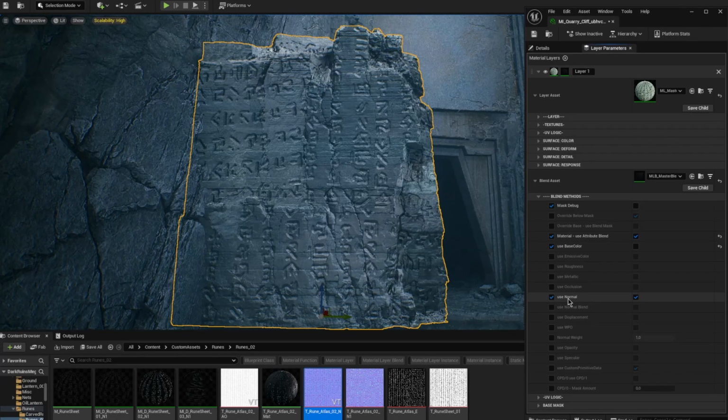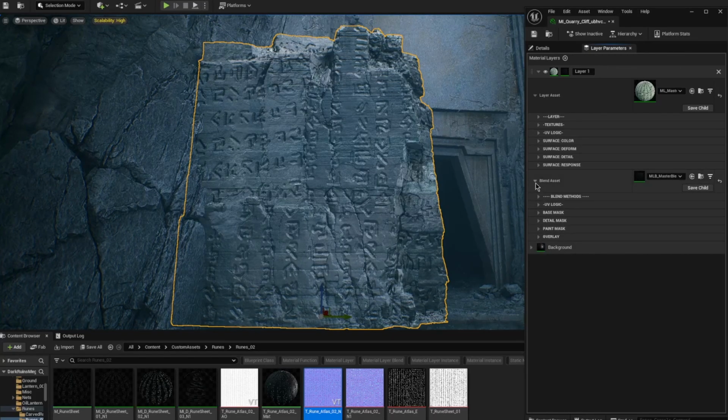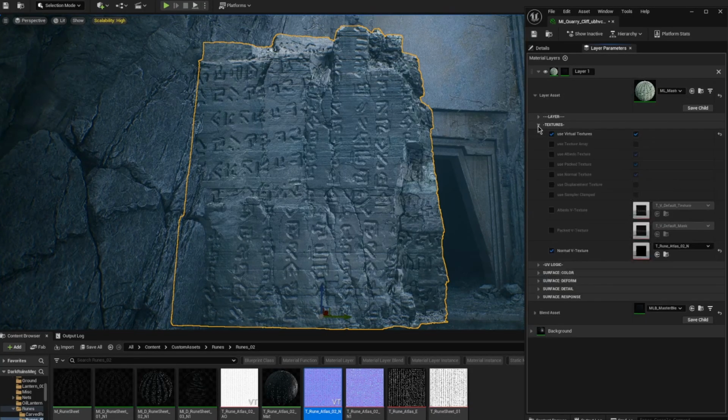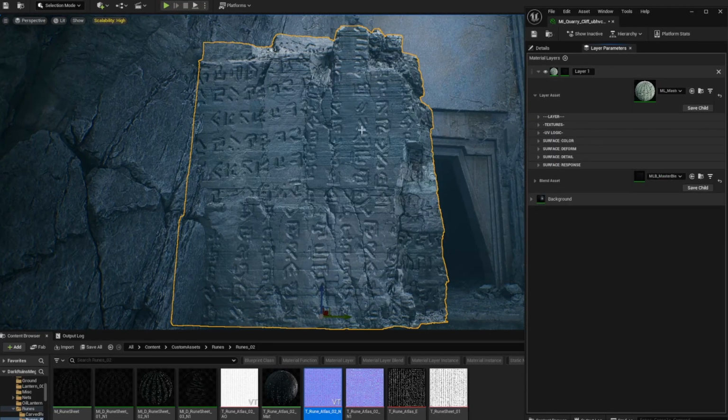We are just overwriting the existing normal information on top of it, and what we are going to blend, what we have as normal information, will be described in the layer now. So since we have our normal texture, it will be like taking this normal on top, and it will be just blending.